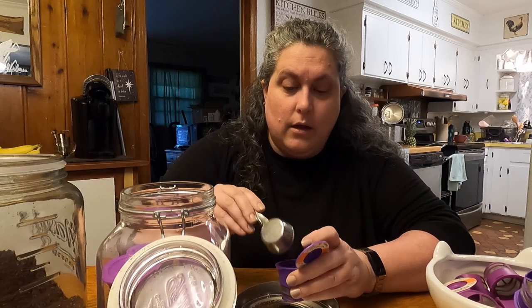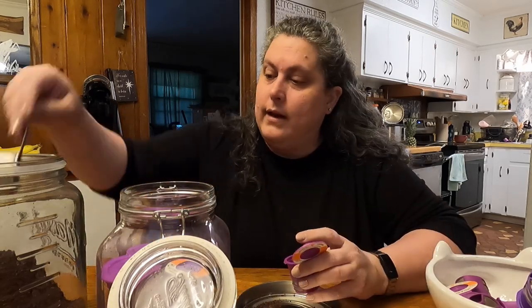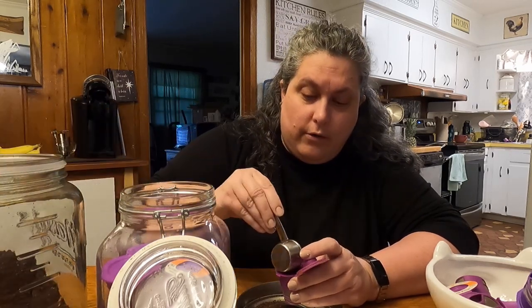These right here are the ones I got from Walmart. The first ones I got are taller than the others. The others work just as well, but they are just a tiny bit taller. Not enough to really, let's see, oh, maybe I can fit that in there. Maybe just one or two. But this will be, if I'm the only one drinking it, more than a week's worth of coffee.